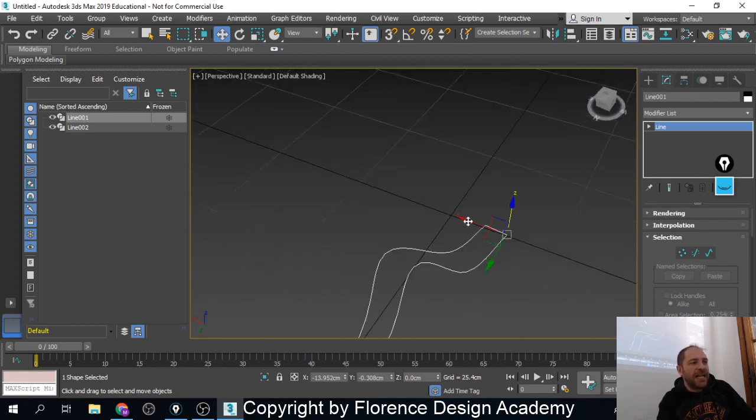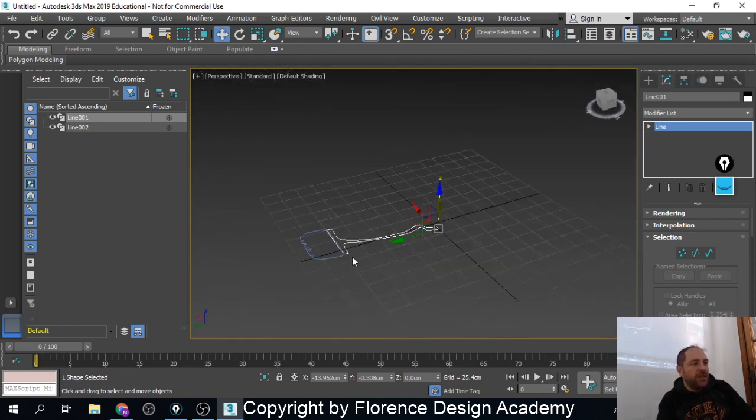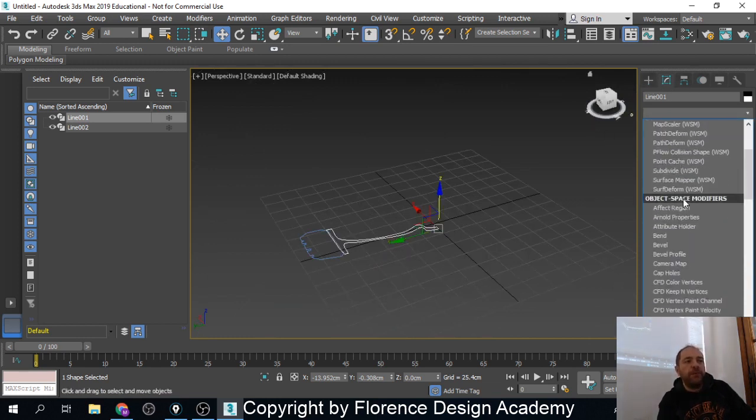Look, can you see this axis is X right now? So select shape 1, go to the modify tab, click lathe.